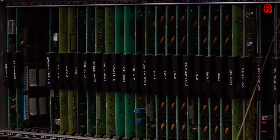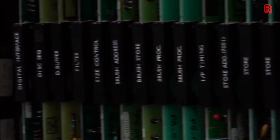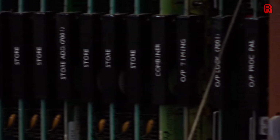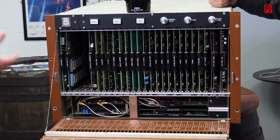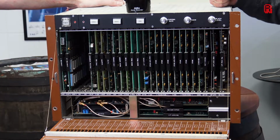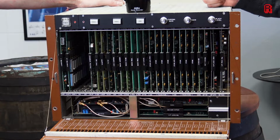What's going on? One of the famous things about the Paintbox is all of the drawing functions are actually done in hardware. In a way, it's kind of like a GPU. Everything is done with hardware acceleration because the CPUs of the time simply weren't fast enough to allow an artist to draw naturally. This is not complete. There's a large hard disk that goes with this. It has a floppy drive, a tablet, keyboard. It is essentially a computer as well. It is, okay. So loads of software in the normal way, but then everything is hardware assisted. That's right. These cards.